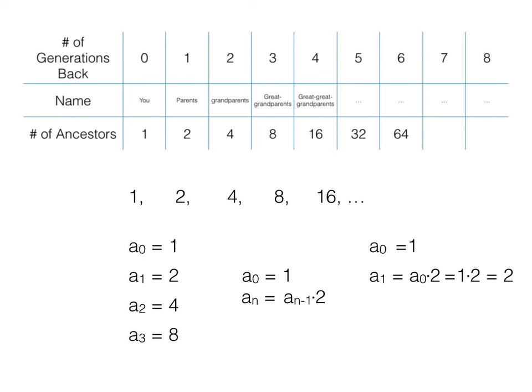And then to figure out a sub 1, we take a sub n minus 1. So 1 minus 1 is 0. A sub 0. And we multiply it by 2. A sub 0 was 1 times 2 is 2. This can get confusing. Feel free to pause, rewind, try to make sense of what this says. A sub 2 is equal to a sub 1 times 2. A sub 1 was just 2, so we have 2 times 2, which is 4. A sub 3 is the same thing as the previous term times 2. The previous term, a sub 2, was 4, so 4 times 2 is 8.